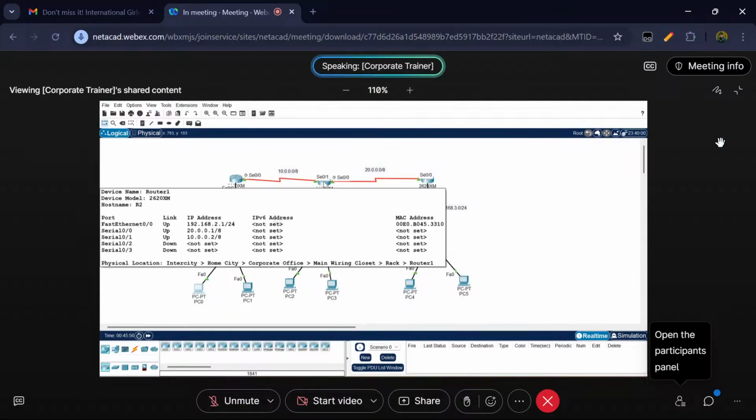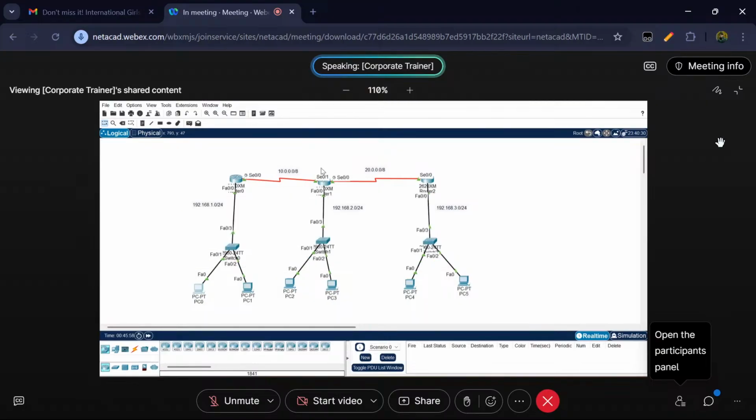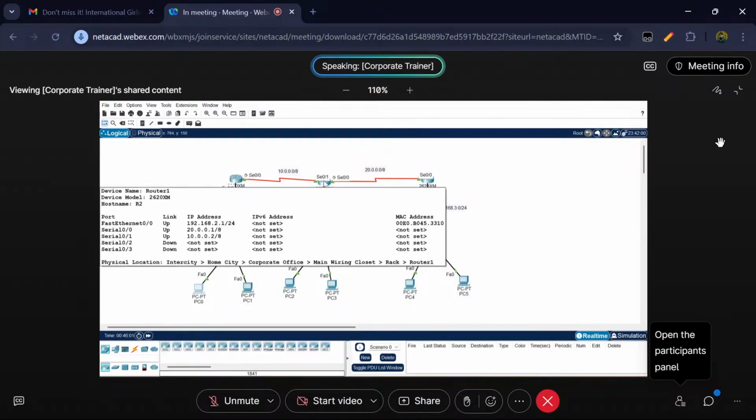If you have written area 0 and it is not taking area 1, type the same command again, but correct the area. I did it in that way only. When I wrote area 1, it was not taking. So I typed network, that particular network detail, then wildcard mask, and then rewrote the area. Then it started working.